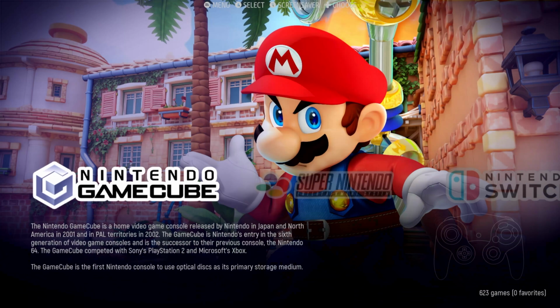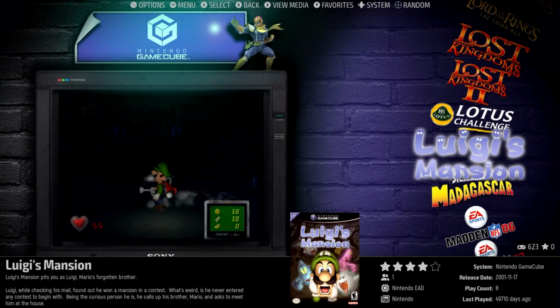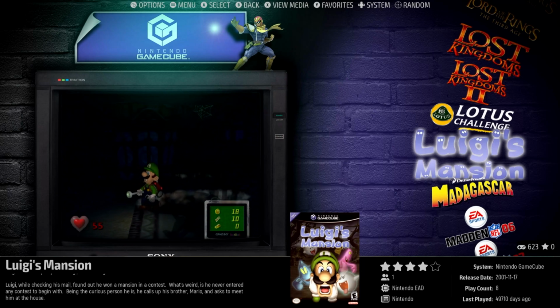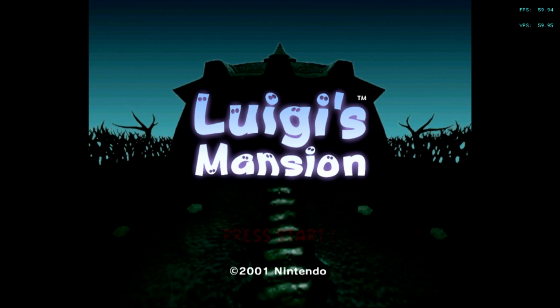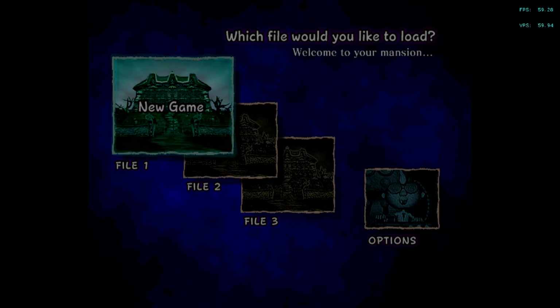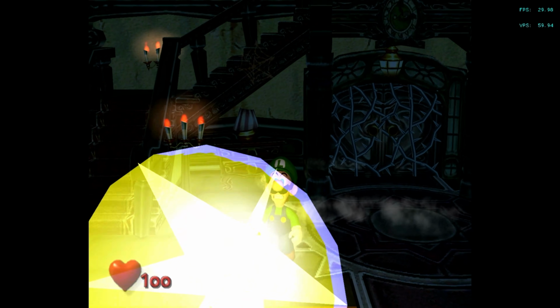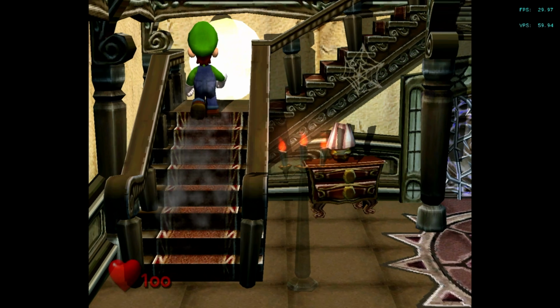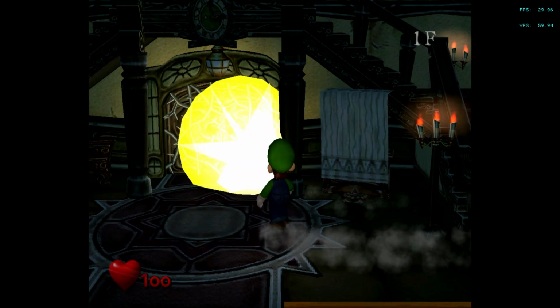Now, this is a big tip and trick, some optimization for the Nintendo GameCube. So what we're going to do to show you this is I'm going to load up Luigi's Mansion and show you the problem I had. And it happened off screen, but when I hit A, the game didn't load. Pushed A again, and it loaded the second time. Not sure why that happens. So we are now playing Luigi's Mansion. You can see his flashlight is kind of a solid cone. And so we know that that is not the best version of Luigi's Mansion.